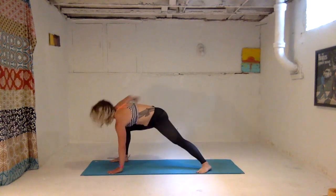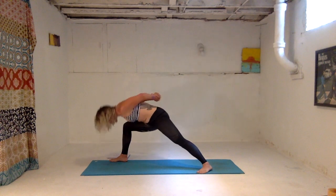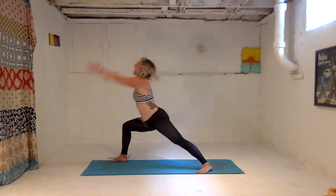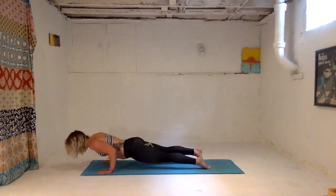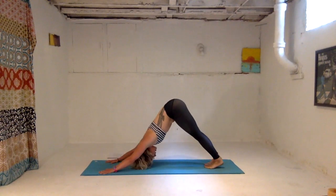Step your left foot forward, inhale up, warrior one. Clasp your hands, exhale. Inhale, heart up. Exhale, humble. Breathe in, breathe out. Inhale, back up. And then exhale, high to low plank. Inhale to upward facing dog. And exhale, downward facing dog.